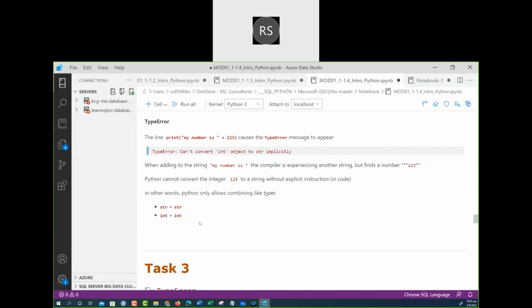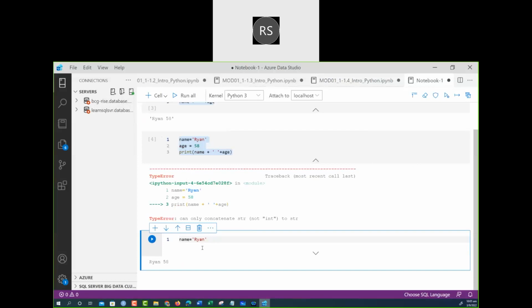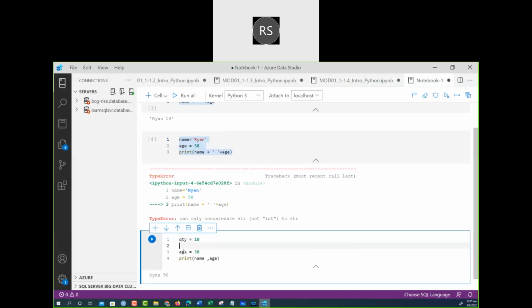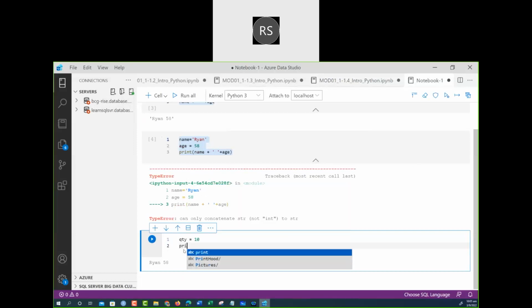So the plus operator supports string plus string, or integer plus integer, or any other numeric. Like a float with an integer is okay. For example, quantity equal to 10, and then price equal to 5.5.